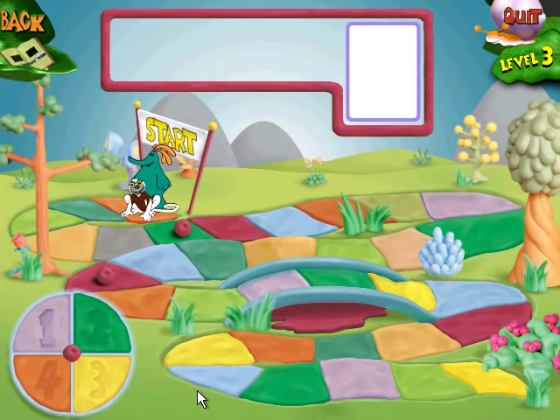If you spelled the word correctly, I'll move the number of spaces highlighted on the spinner. Well, if you spell the word wrong, Narchi will move that number of spaces. If I land on the Goobleberry space, I can leap to the other Goobleberry. The first one to the end wins.